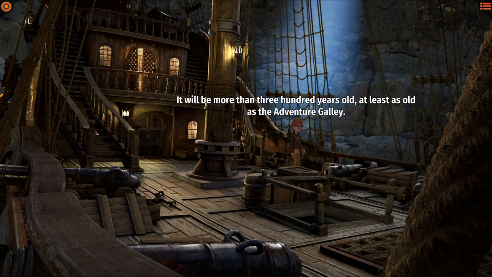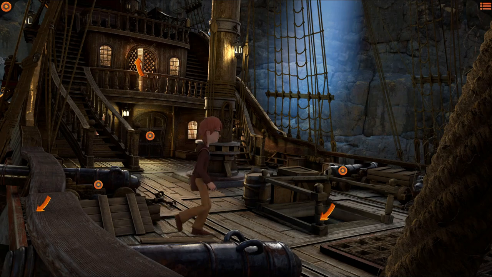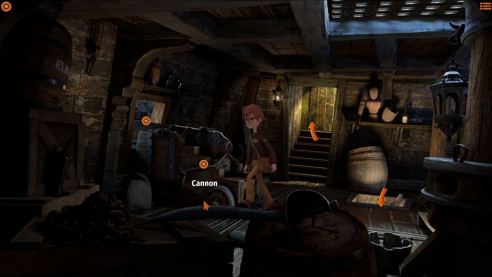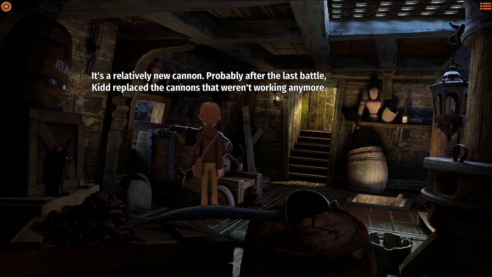It's an old cannon. It will be more than 300 years old. At least as old as the Adventure Galley. It's one of the galley's cannons. I can see the cave in which the ship is docked. It's a relatively new cannon. Probably after the last battle, Kid replaced the cannons that weren't working anymore.